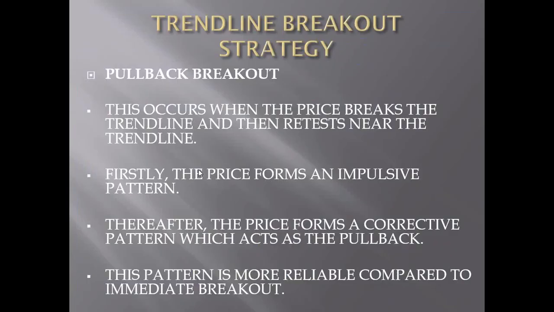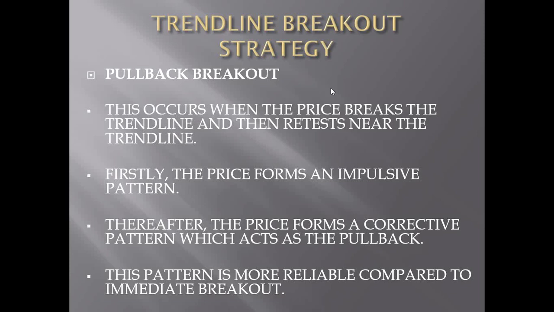So let's move straight to the pullback. In terms of the pullback, this occurs when the price breaks the trend line. Remember traders, in the previous video I indicated that in order to form a breakout, there must be a strong and valid trend line. If you're still confused about the strong and valid trend line, please go back to the previous lessons where I discussed the trend line trading strategy. So when you want to trade a breakout, there must be a strong trend line, and that trend line must be valid.